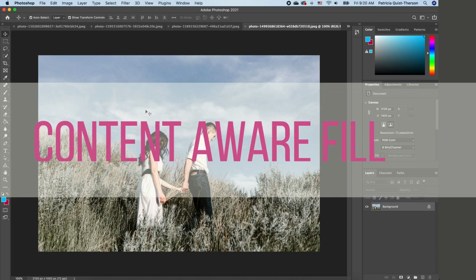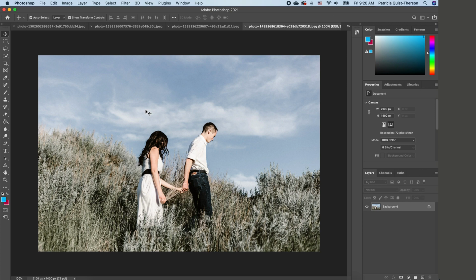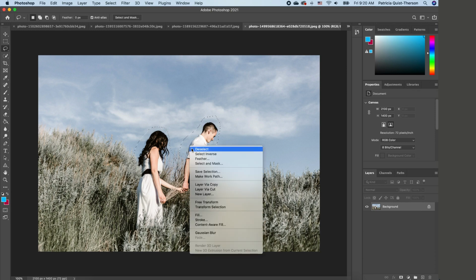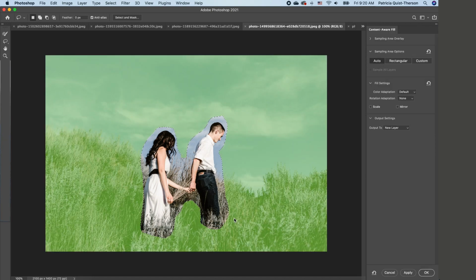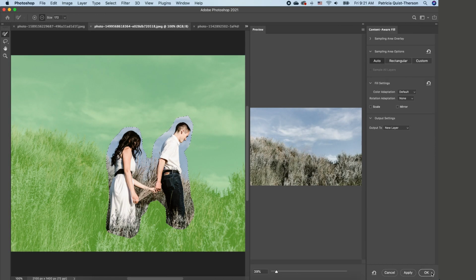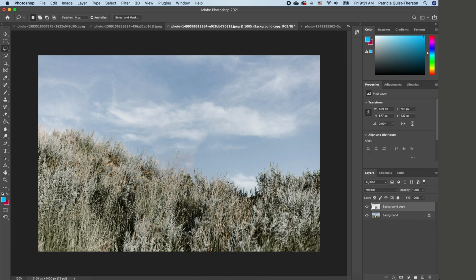So the next feature I want to show you is the content aware, which I think I used in the previous practice when I was showing you how to cut out the background. So basically you use your lasso tool. You want to make a selection around the subject that you want to cut out. So we can do this like that. And then we want to right click and choose content aware fill, and Photoshop will basically take it out. And once you click OK, Command D to deselect, and everything goes away as though there was nothing there. So that is one other feature that you can use.